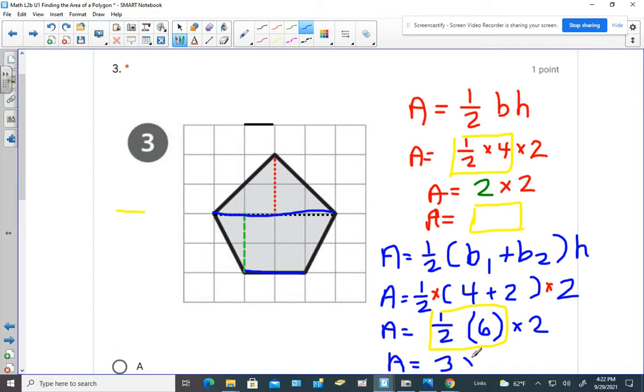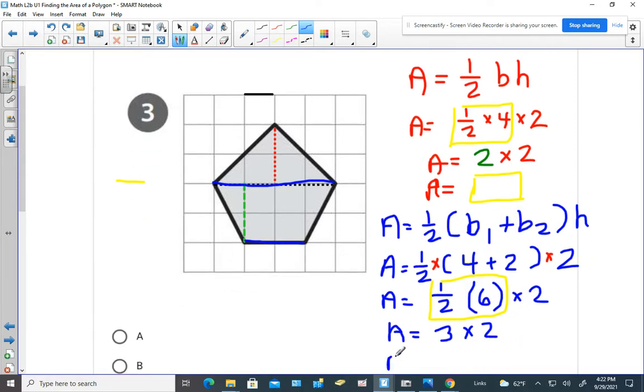So what you have left to do on this is we just did what's in the yellow box and got this, and I brought down the 2. The next step is going to be to multiply these 2 numbers together. I'm just going to leave a yellow box, but you're going to actually write a number there instead. So now we have to find the area of the entire figure. We need to add whatever you got here plus whatever you have here, and that will be the area of number 3.